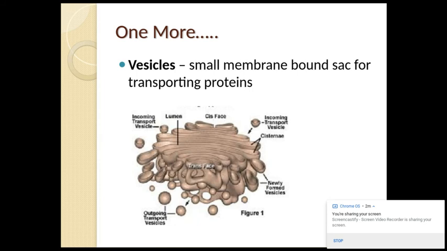All right, next we're looking at something called vesicles. Vesicles, those are small little sacs, and they help move proteins around, basically. They're small membrane-bound sacs for transporting proteins. In a diagram, they look very similar to the ER, but they'll have a lot of circles around them, like these right here. Proteins come down through here, and then they get sent off in these vesicles. These are outgoing transport vesicles. They'll take the proteins where they need to go. Okay, so it's like a little delivery system for proteins. Not quite the Golgi, but very similar.